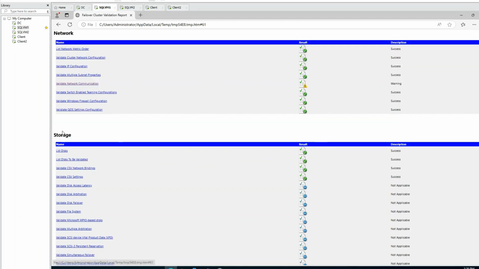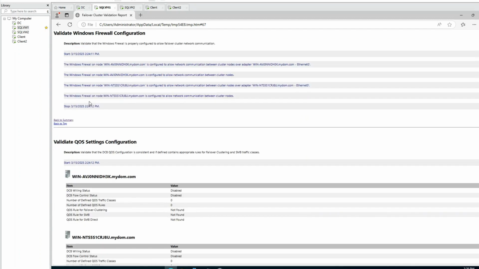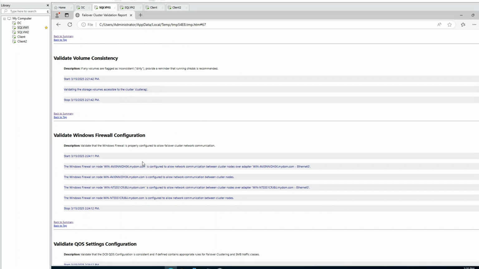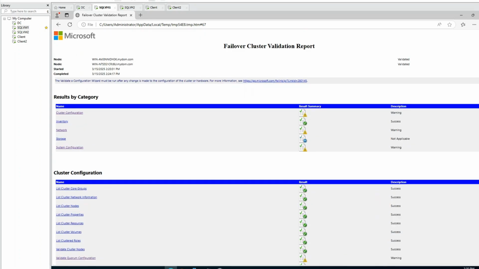For example, if you go to network, and in that network there is a Windows firewall configuration, it will validate whether all firewalls are set correctly or not. If there is an error here, you should open the firewall and make sure that all necessary firewall ports are open. Otherwise, node-to-node communication in your cluster will sometimes fail, okay? So you should be careful.